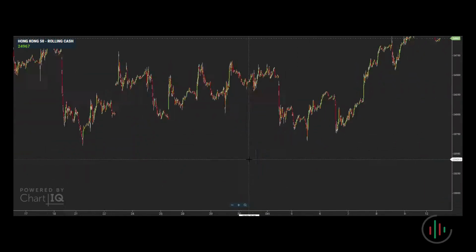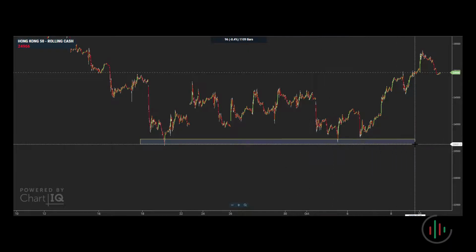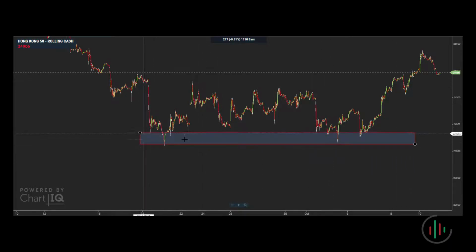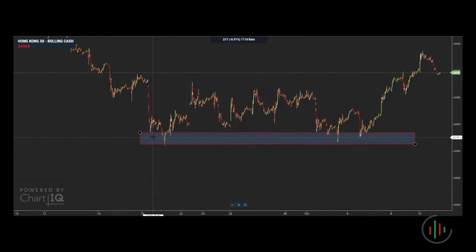But I think if we go on the bigger picture here, you've got a zone that's played out down here. So I'll just mark it up, and I'll tend to widen that zone a bit on the bigger picture, because this is only a 15-minute chart. If I'm looking at a half-an-hour chart, that might be a smaller zone to look at. But you can see that it's quite a big zone.